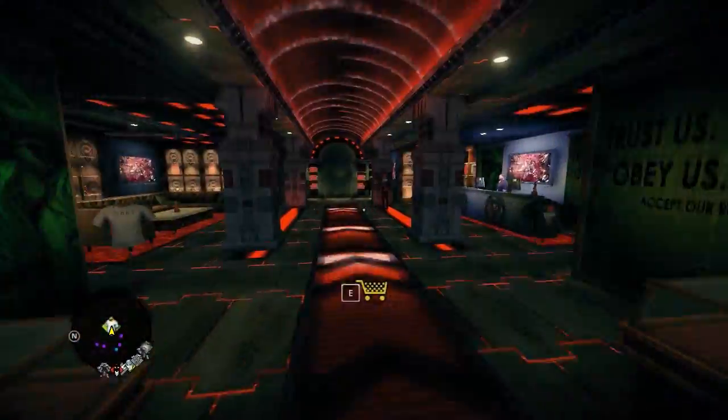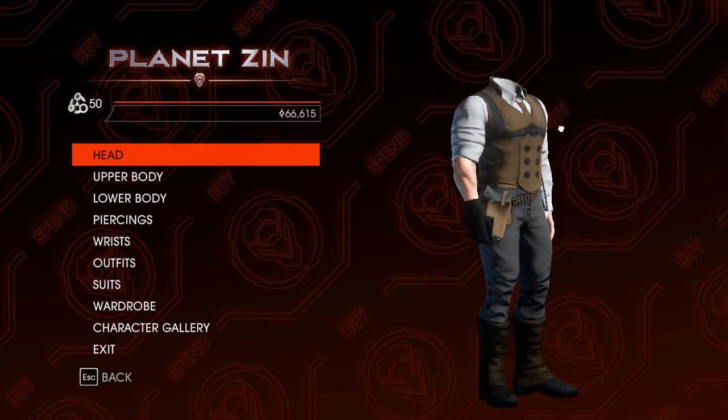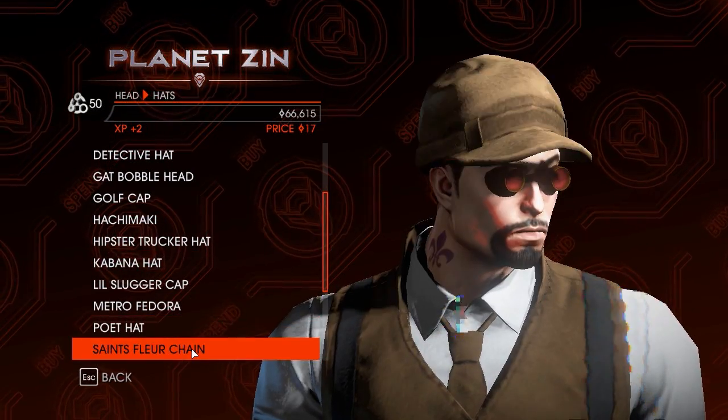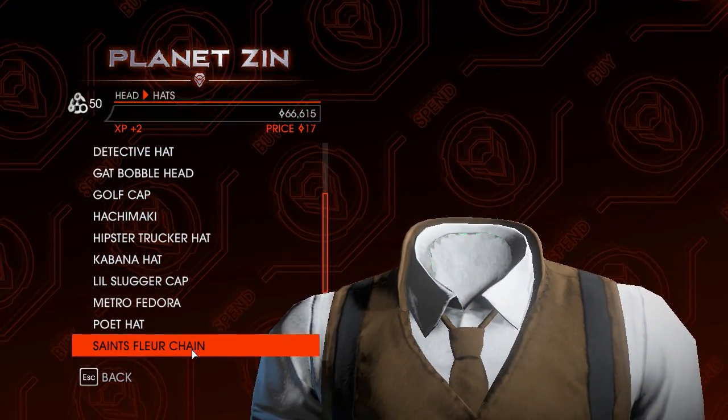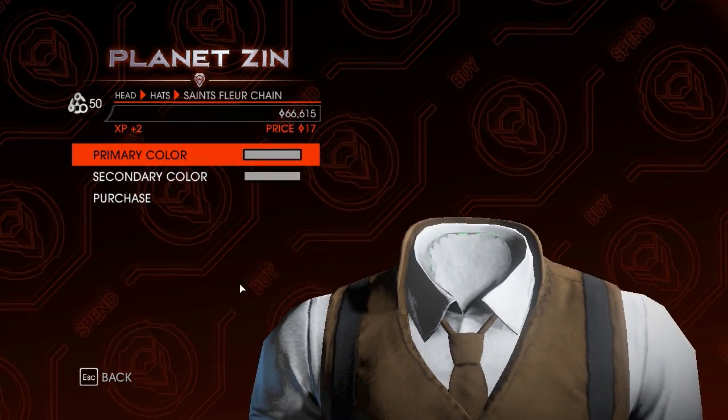But to get it to work, you actually have to take off your head. And to do that, you go to a planet Zin. As you can see, my headless steampunk guy there. Go to hats and get this fleur chain, which will take off your head.